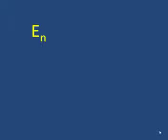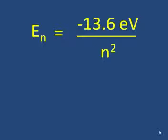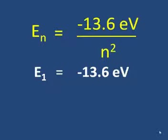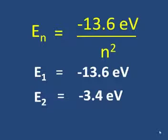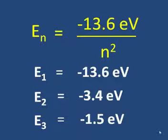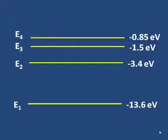Bohr was able to calculate the energy levels for the hydrogen atom, and he found it was En where n is 1, 2, 3, 4, 5, 6 equals negative 13.6 electron volts over n squared. So E1 is negative 13.6 electron volts. That's the ground state. And E2, well, I put 13.6 over 2 squared, divide by 4 in other words, and I get negative 3.4. In other words, I have to go from negative up to zero, which will be at infinity, to remove the electron. And here, E3 would be divided by 9, you get negative 1.5 electron volts. They draw these as lines as shown, and this represents the energy levels in a hydrogen atom.